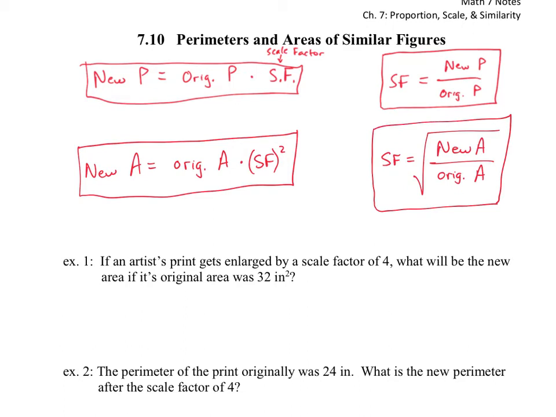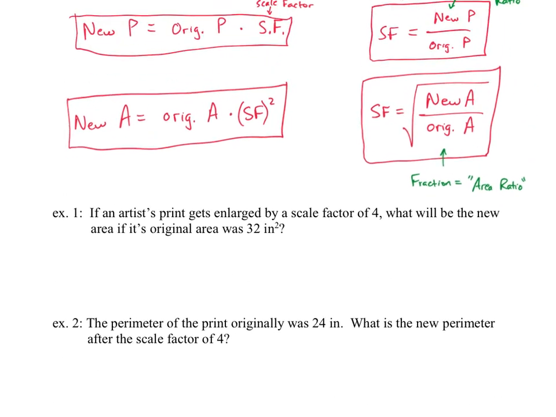Now I want to make one comment because the book refers to these things here, these fractions. So this fraction right there, the new perimeter over the original perimeter, is called the perimeter ratio. And I would write that down if I were you. You're going to get some questions that say, what's the perimeter ratio of these similar figures? In which case, just do the new perimeter divided by the original. And this fraction here, now it's not the square root of it, it's just the fraction. You could say the fraction here is going to be the area ratio. If you think back, the ratio is just a fraction, so that kind of makes sense of what we did before.